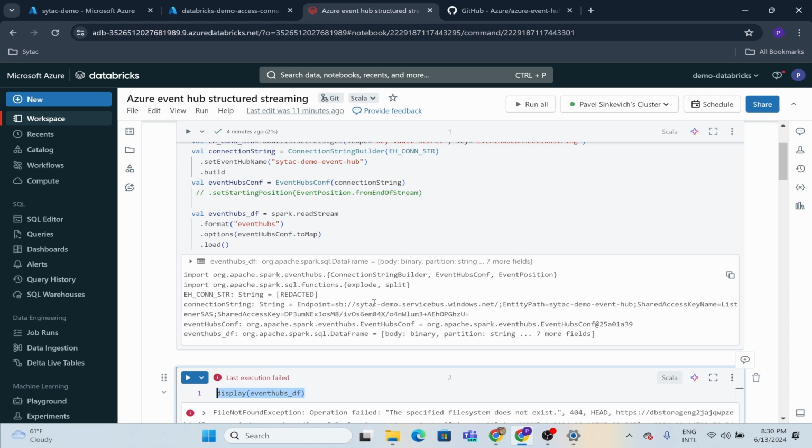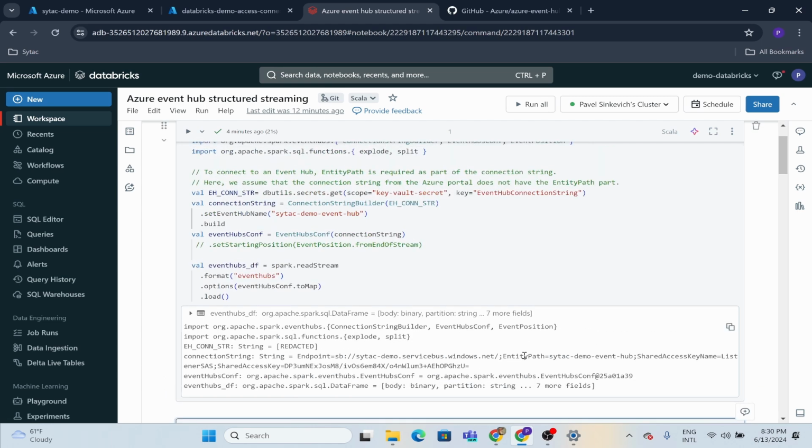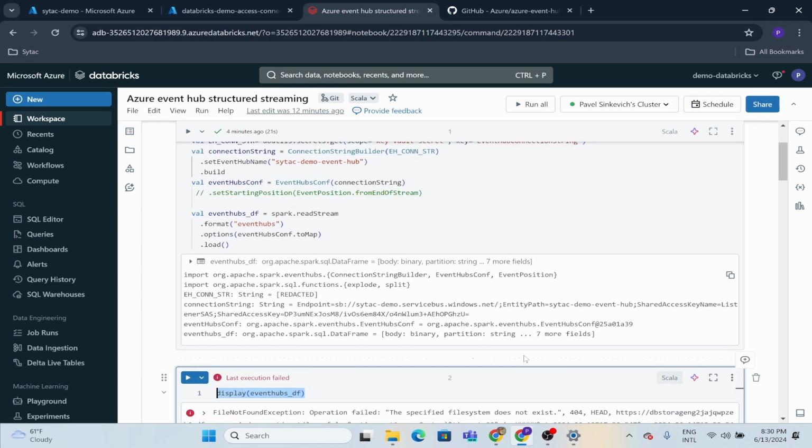But the name is different. Gen 2. Sorry, can you repeat that again? This name here is kind of incorrect. This one. Okay. Because probably it is using its own internal storage as a checkpoint.